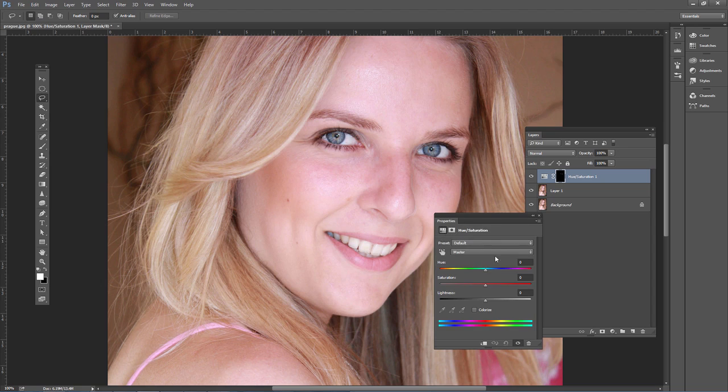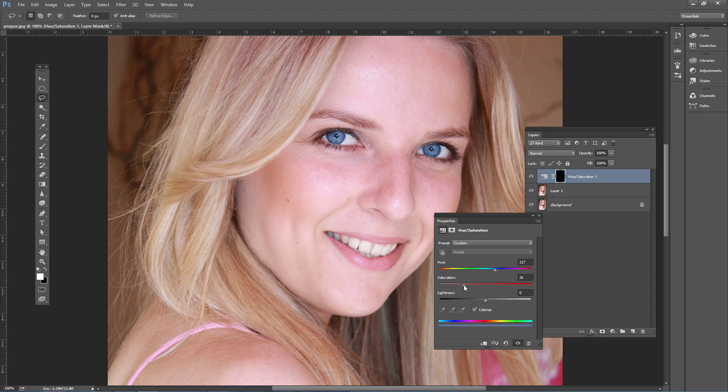So, up here on the Hue Saturation Adjustment Layer, you can drag hue left and right, and what it's doing is interacting with the original color of her eyes. So if you're on red, it's actually kind of this greenish yellowish hue. So if you want to have a little bit more control as far as knowing specifically what color it's going to be, you can click colorize, make sure that's checked. And now it's going to let us see specifically what color it's going to be. So you can make it more hazel or kind of a brownish hue. You can make it blue, whatever.